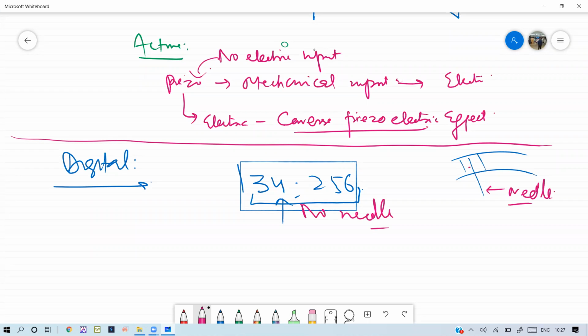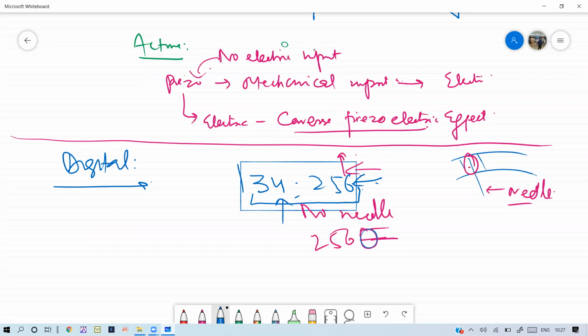In analogs, you have a needle, and you are not sure about where the needle should lie. What is the exact value of the needle at this point? Because you have to make a guess. If it is exactly at the center, then you take the approximate mid value. It depends upon your observation. In this case, you have the given value 2.256. You don't know if it is exact. There can be one more digit at this place. Or this 6 can fluctuate. That means at the third decimal place the reading is fluctuating, and you are not sure if it is true or false.